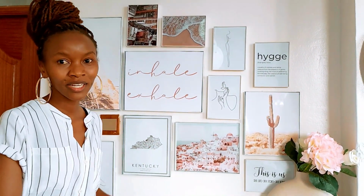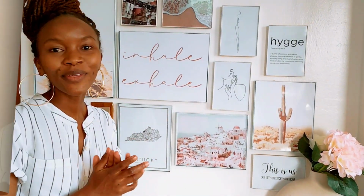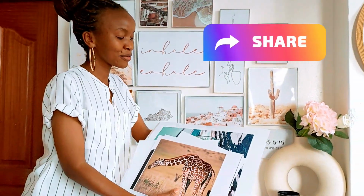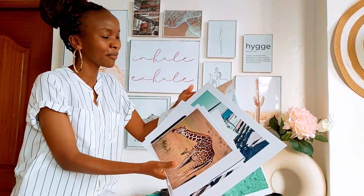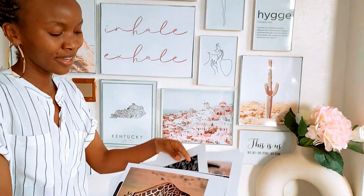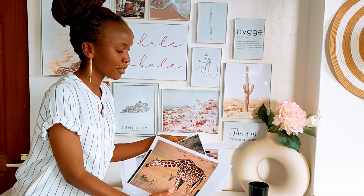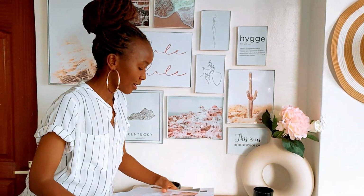I will just quickly show you the items that I'm going to need. So the first thing that I'm going to use is a set of new prints. I was trying to go with some ocean theme, you know, just to introduce some color to my bedroom, because it's quite neutral. And I'm also going with some nature prints, you know, just a mix of random stuff.